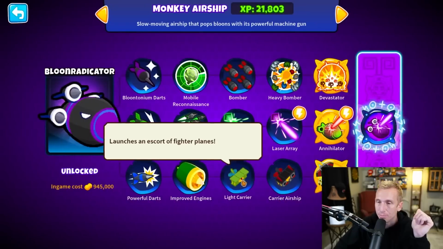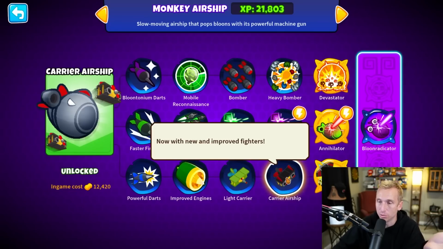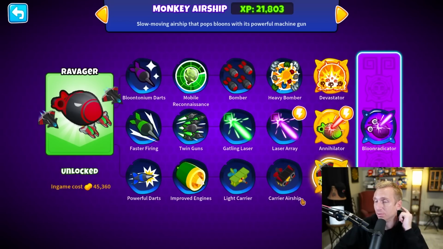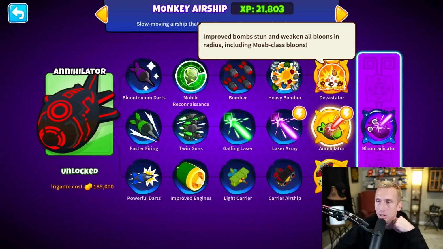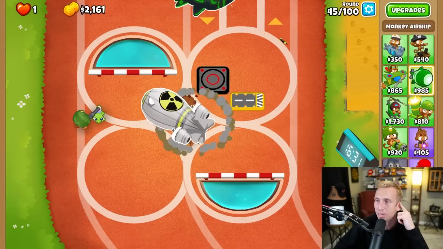Should we even bother with the bottom path? What's this one do? Oh, okay. So you get little TIE fighters popping out of your blimp. That's pretty cool. Now they're actual TIE fighters. And then we can get the Ravager for 45,000. Powerful fighters deal massive damage and can stun MOAB class. Oh dude, I feel like we need all of them. Oh my God, 189,000 for that one. We can't even afford it in CHIMPS. So we're stuck with these two. So we're going to need the bottom path for sure.